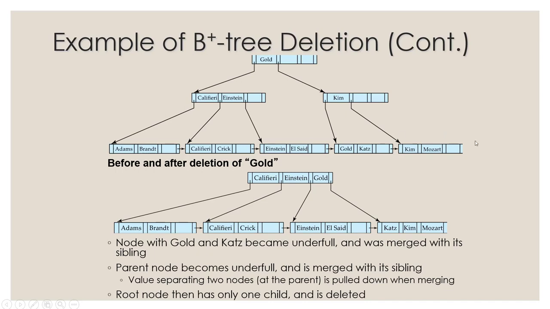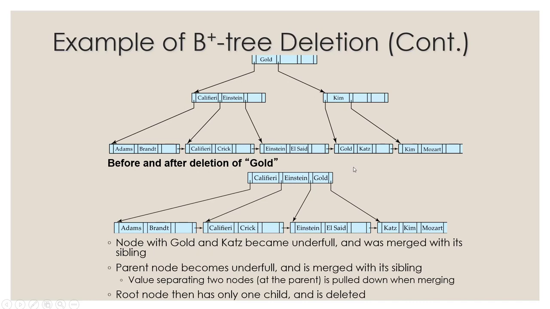So that means we have to combine with one of our neighbors. So this will only have cats left. So you could merge this one and this one, or you could merge this one and this one. I tend to go with the easier looking ones because this node is kind of on the other side of this, so I'm gonna just choose to merge with this one. So now I'll have Cat, Kim, and Mozart, right? So because now gold is gone, I'm gonna delete this index value.